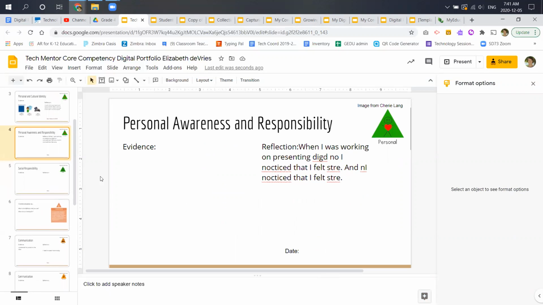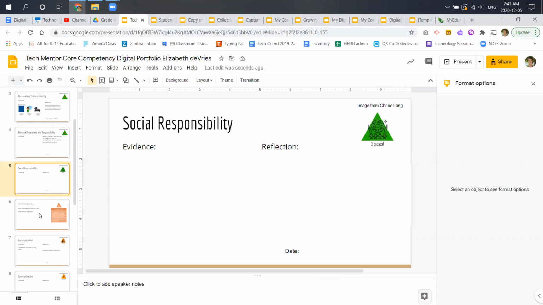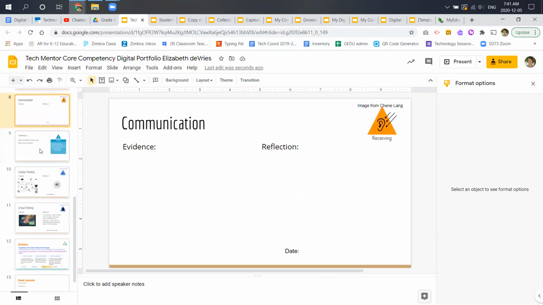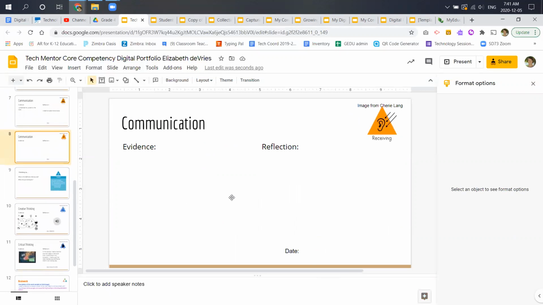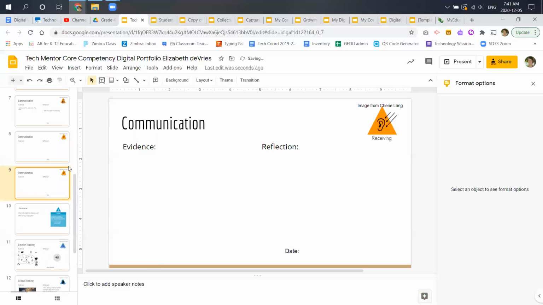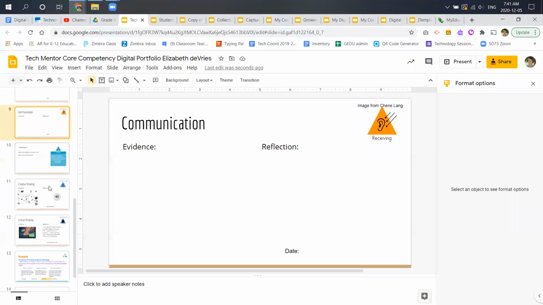Ooh, some spelling work needed there. And see that you have the ability to reflect at one occasion, and then by simply clicking or right-clicking or two-finger tap with a trackpad on the Chromebook, I can duplicate this slide and I could have another entry later. So it's not limited to the number of slides that we have already. We can add more very easily.